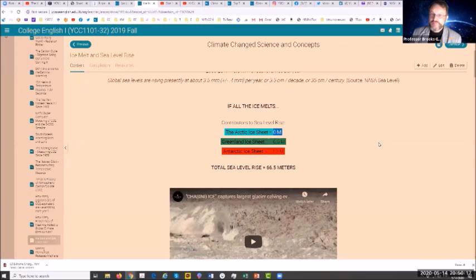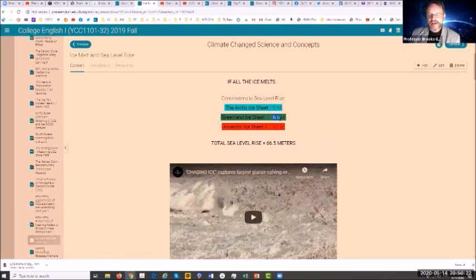So Greenland has about 6.5, 7 meters of ice. Remember, this ice is like 5 kilometers high. I mean, it's huge. And the whole of Greenland is covered in it, mostly. But look at this, Antarctica, 60 meters. So where are you going to look for sea level rise? You're going to be looking in Antarctica. So the total is between 66.5, maybe 70 meters of sea level rise. Total, if all the ice melts, we're looking at about 67, 70 meters of sea level rise over 100, 200, 300 years.